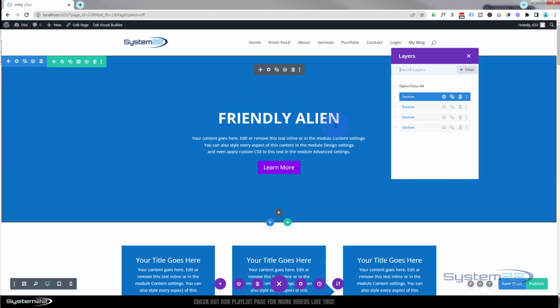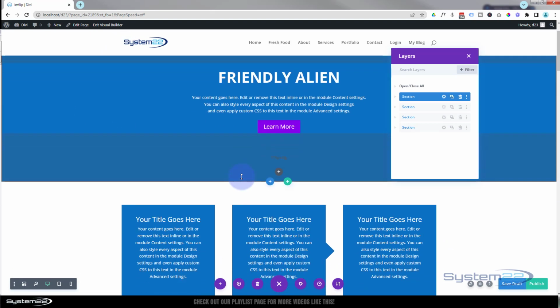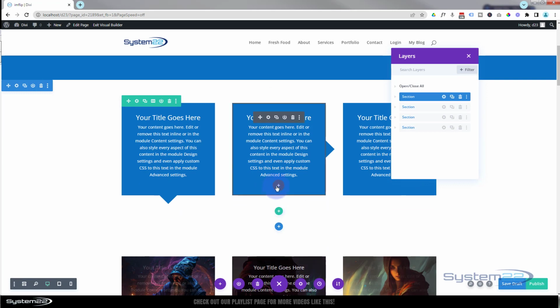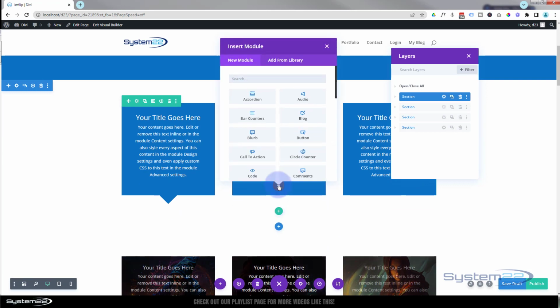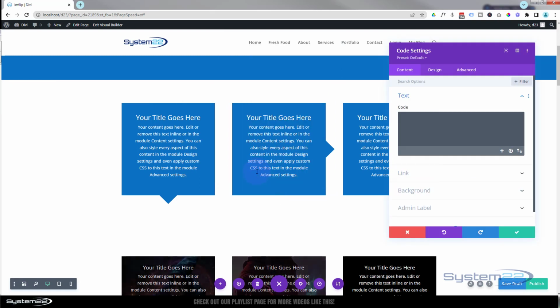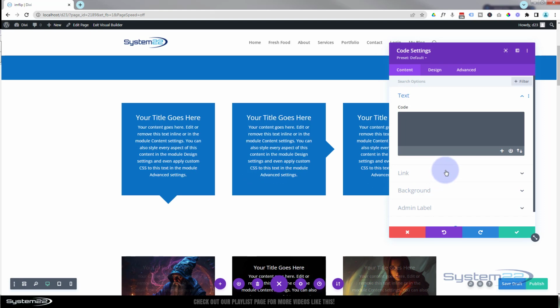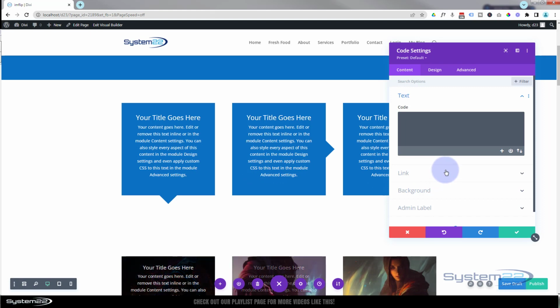Okay, now here comes the fun part. We want to fade this out like we did with the other images using the code that I wrote yesterday. So again, I'm going to use a code module for this today, and you don't want to put it in your section here. Let's put it in a separate one down below here. I'm going to add it just below this little blue square. I'm going to use a code module, or you can put it in your additional CSS panel in your customizer, or your custom CSS panel in your Divi options.